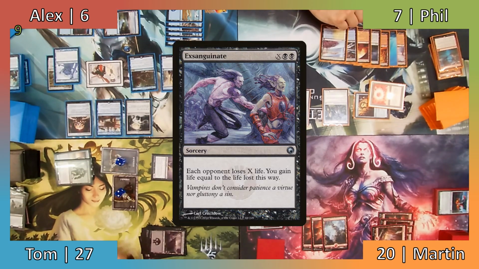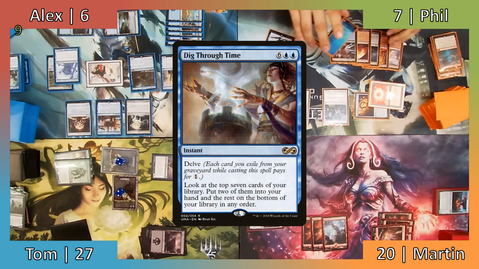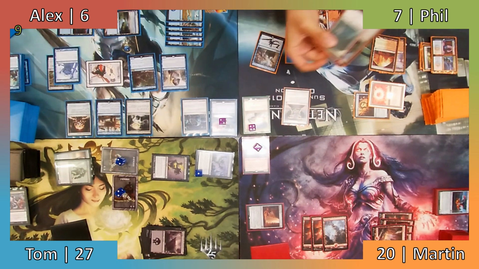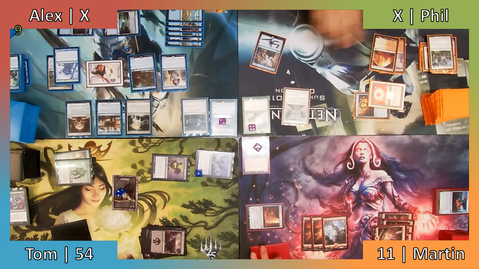He casts Exsanguinate, where X is 9. Phil responds by casting Dig Through Time, creating a spirit, and then activates Mirror Entity's ability, where X is 0. Everyone is forced to sacrifice 2 creatures, Phil and Alex are knocked out of the game, I lose 9 life and Tom gains 27. Tom then passes to me.